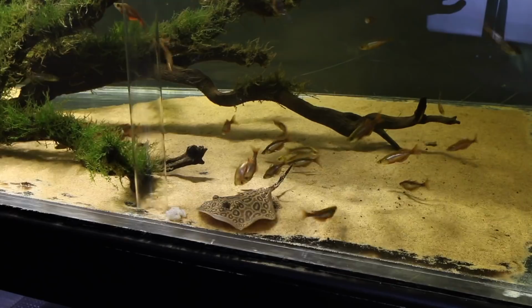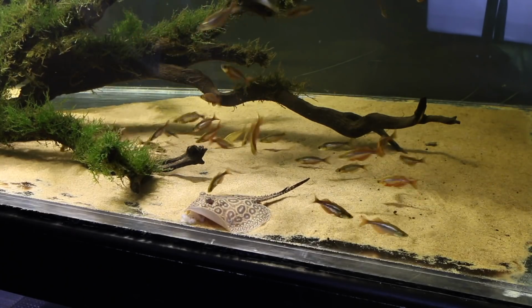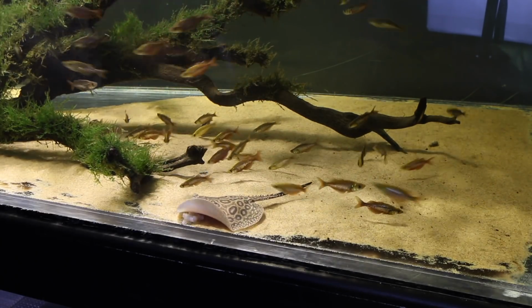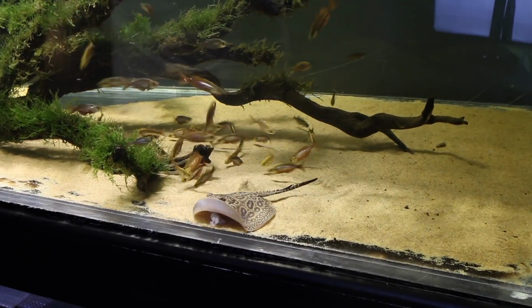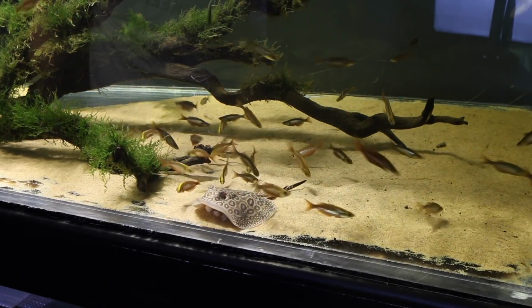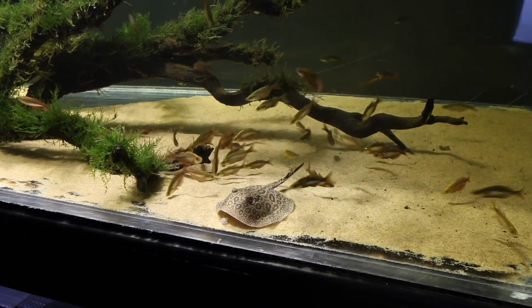I'll just chase her. Yeah, now she knows it's there. And she'll rip that apart. Yeah, so now she can get all the food she wants without having to worry about all the rainbows bugging her or anything like that.